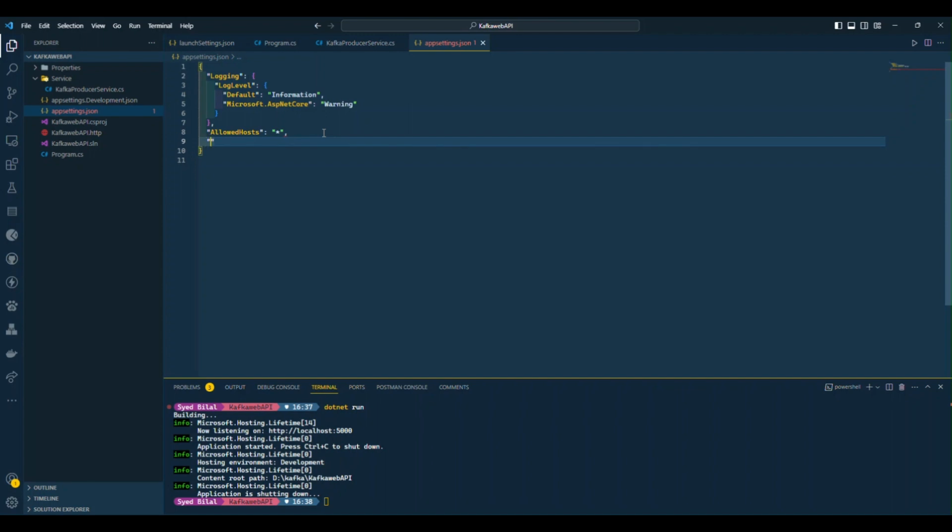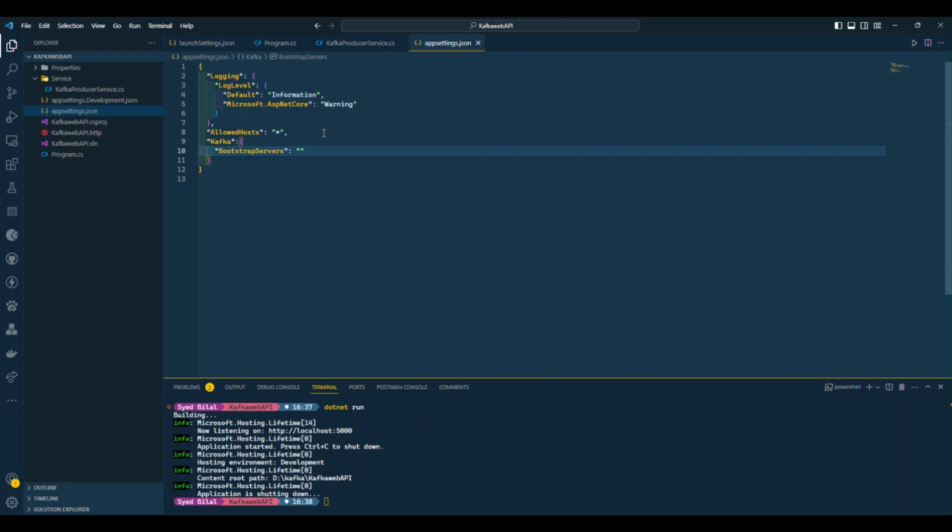So we will type Kafka followed by parentheses, and we will write here bootstrap servers, and in the server properties file you can find your server name there.